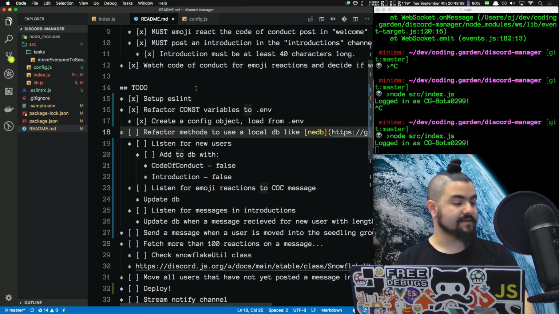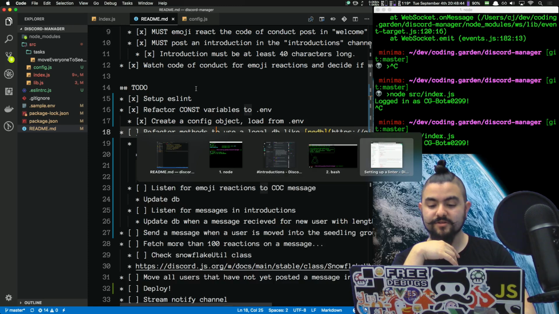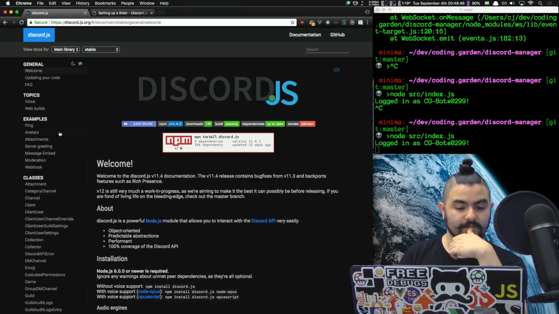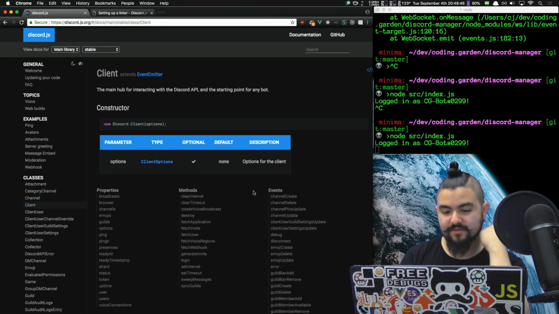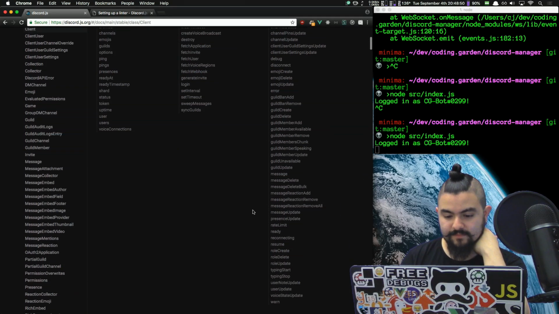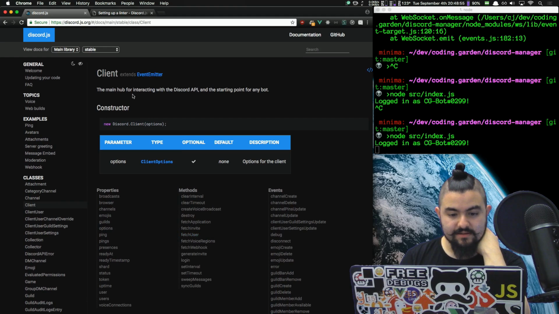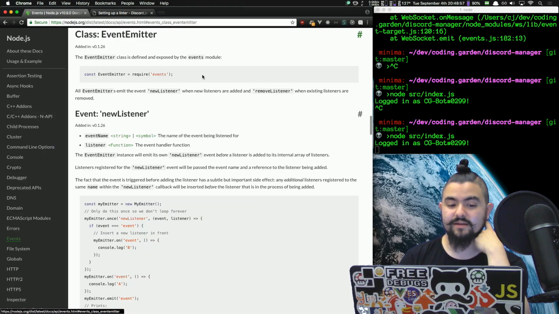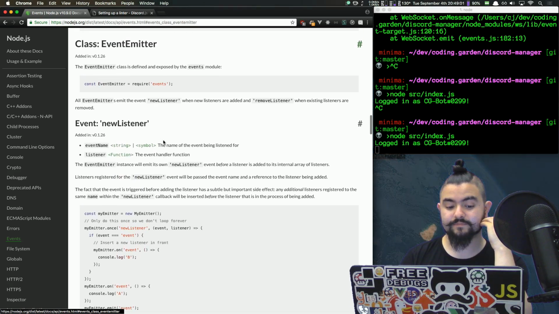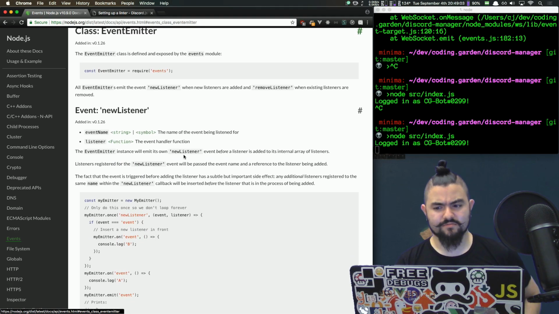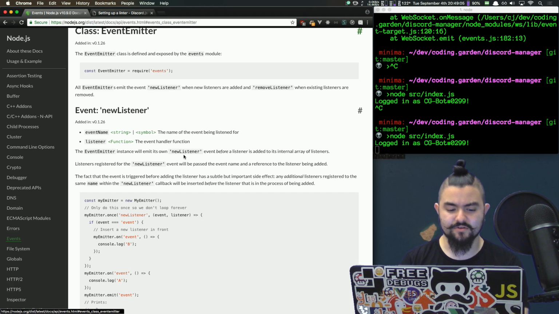Oh, there's a client.emit. Yeah, but I'm guessing when you emit, you need to make sure that you are sending the right thing. And I guess technically it is an event emitter. Yeah, this is built into Node.js, and you can emit things.